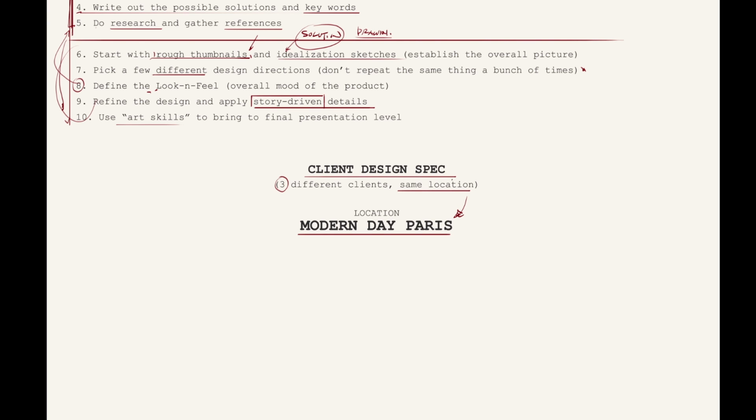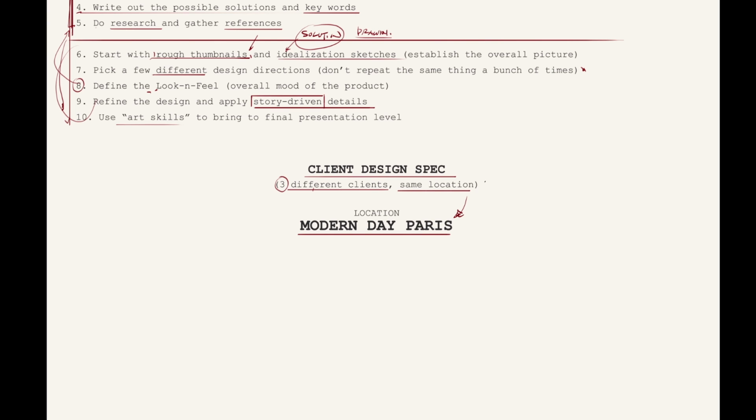By giving us 3 different clients, you'll see how we break that down in terms of client needs and how we then proceed with the concept art. Because again, if you have a client go modern day Paris, it doesn't mean you just draw in Paris. What entertainment design really is, is extracting the existing elements or cultural references and distilling that down to meet the end goal, which is what is the story, what is the theme, what does the client want?